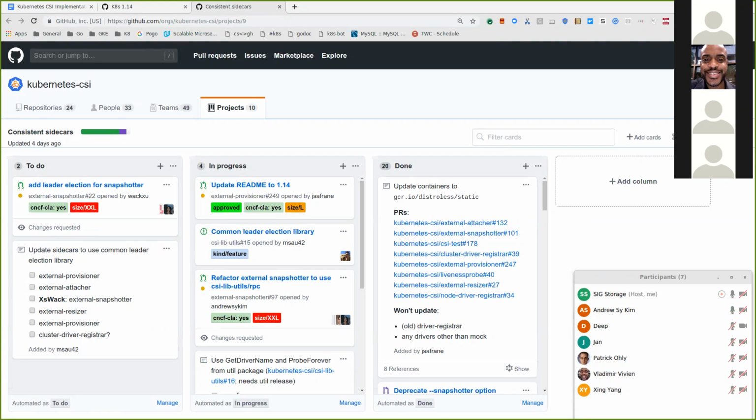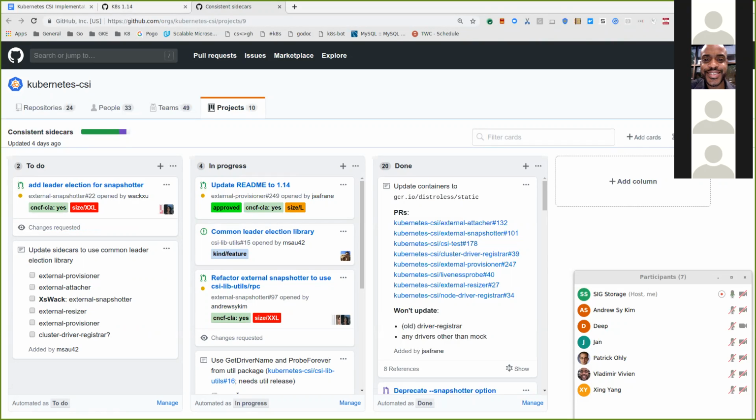But I'm trying to delegate this to as many new contributors as possible, because the library is already in, so they just have to use the library in all the PRs. So right now that's what I'm trying to do. But if I can't get any new contributors to pick this up, I'll start working on this this week.